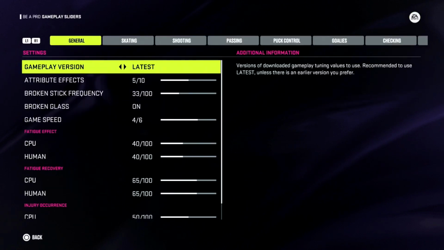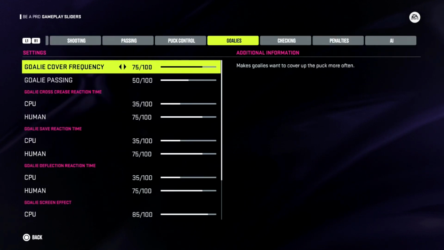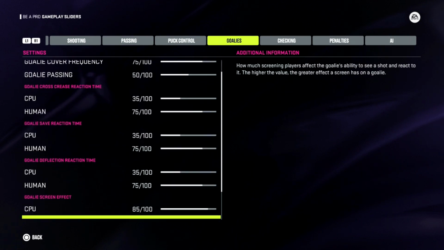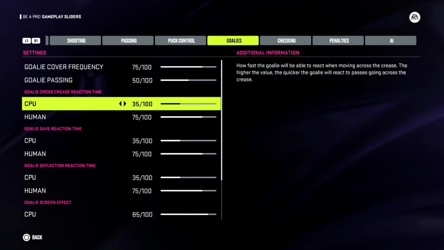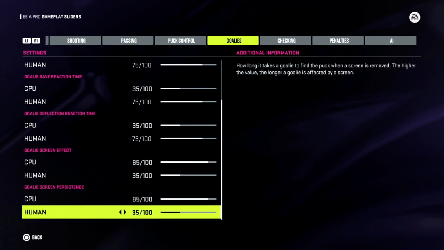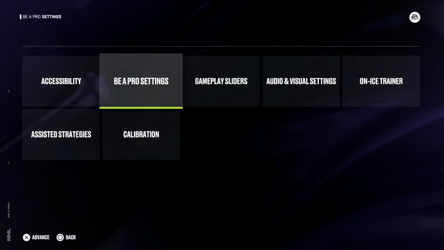And then gameplay sliders. Everything should be default except for goalie sliders. I kind of have cheesed it a bit. Cranked it up way in favor of myself, but yeah. So we have goalie cover frequency 75, goalie passing 50, and then everything is 35-75 until you get to goalie screen effect and goalie screen persistence, where it's 85-35 for both of those. And then everything else should be default for gameplay sliders.